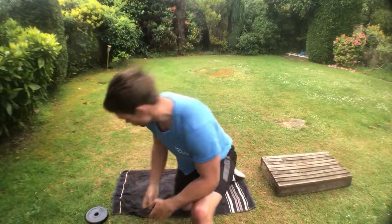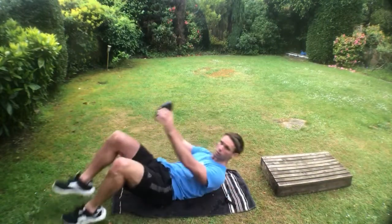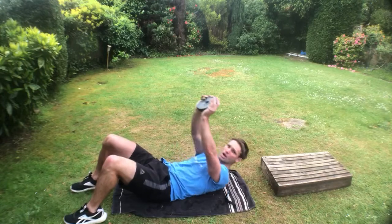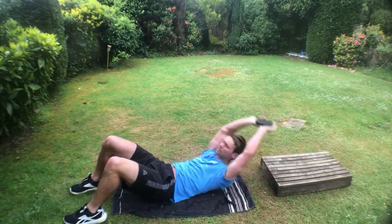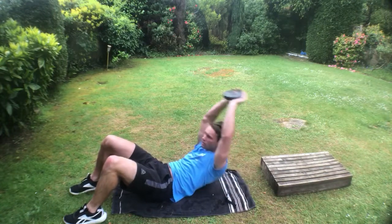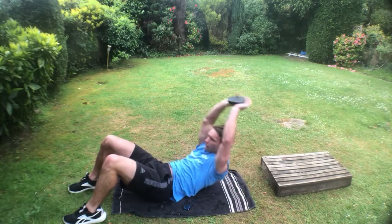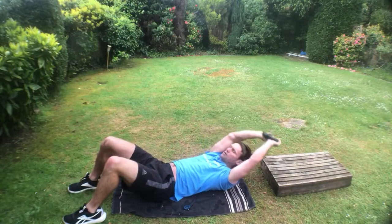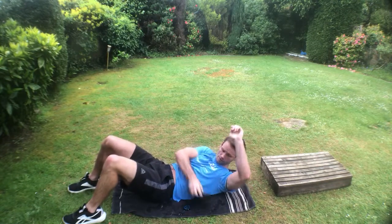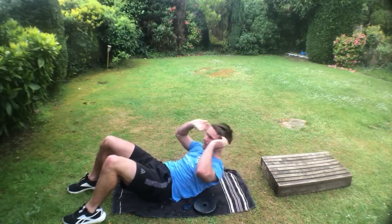Right, relax. Moving on, we will do a crunch. So if you've got a weight, you can use that. So the weighted crunch would be either going straight up or take the hands above the head to make it harder. 45 seconds, starting now. Off you go. So hands above the head is harder, and all we're doing is lifting the shoulders up, so we're keeping the lower back down. Obviously you can do it without a weight, so either hands here or there.